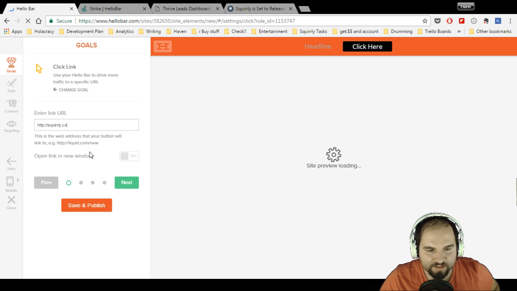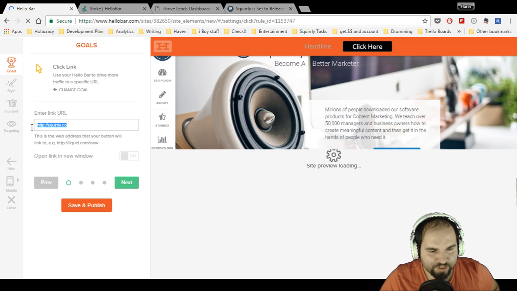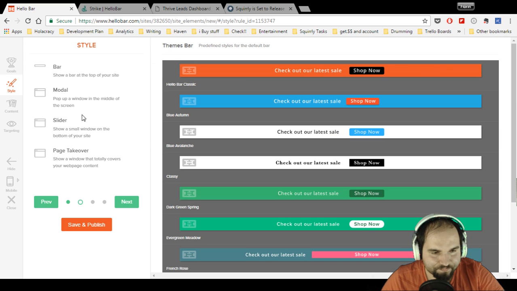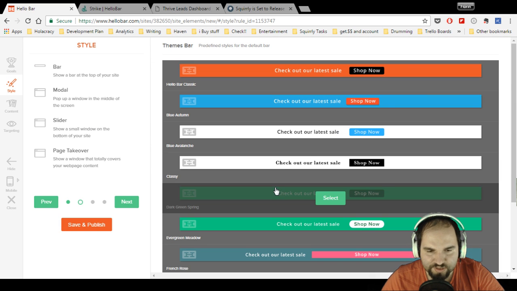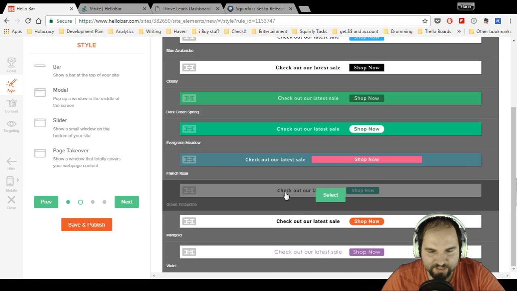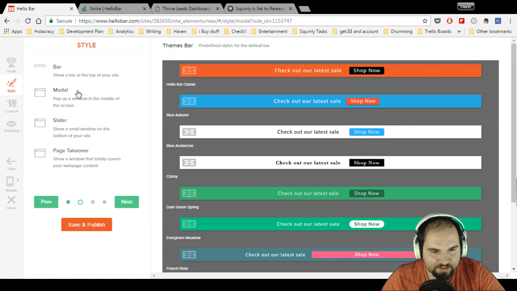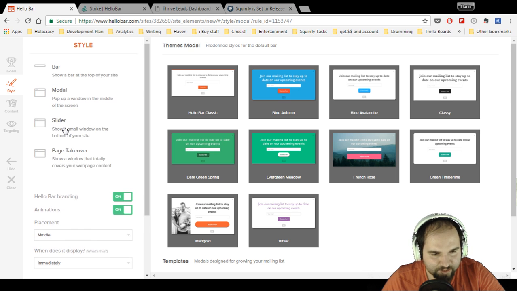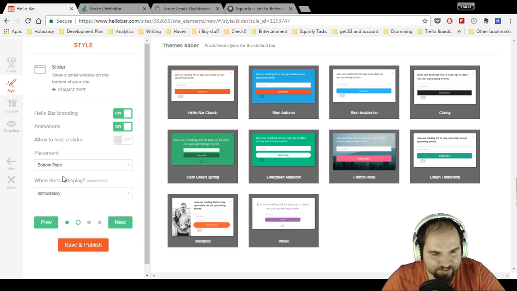Let's say that I want to get people onto squirrly.co. Here is where you place your URL. I click next, and then I can choose different kinds of stuff that I need. And let's say that I want a modal. Right, nope, I want to change the type. We also have sliders.